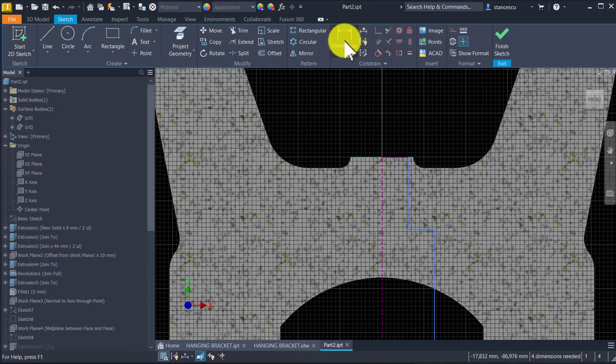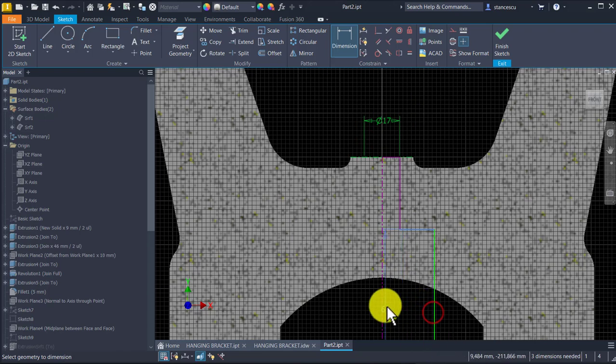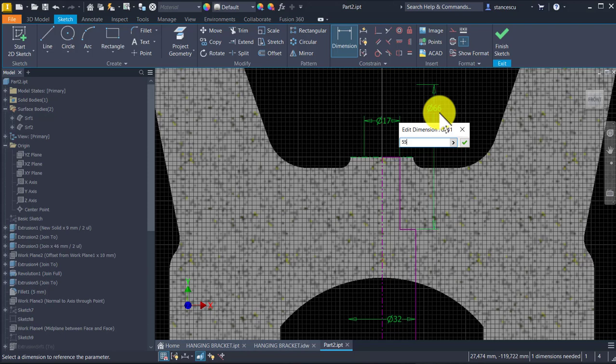I mentioned dimensions. This is 17. The other is 32. And this distance is 55 minus 17.